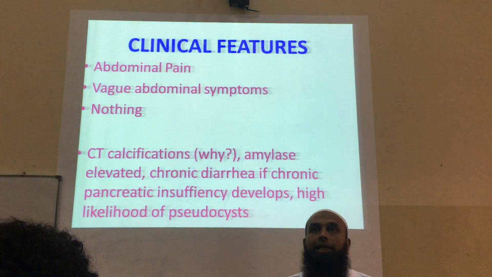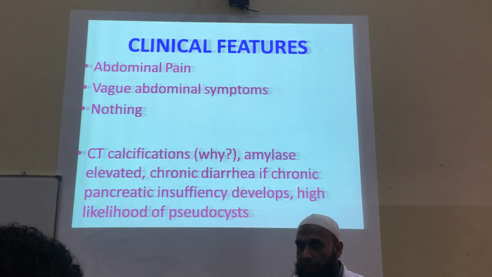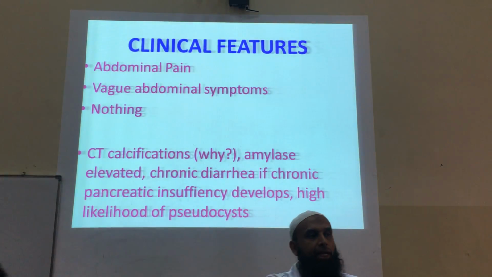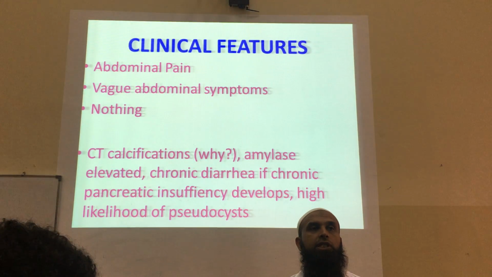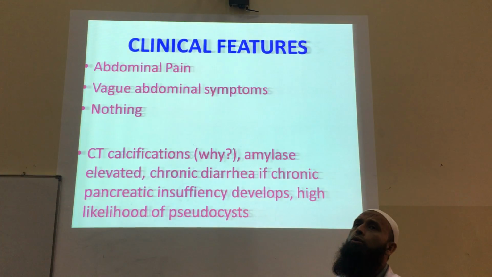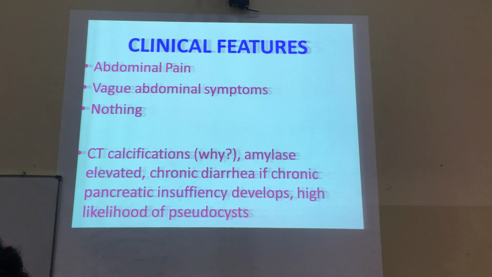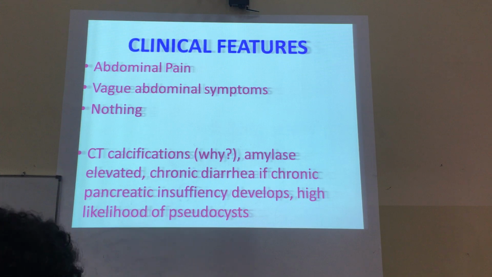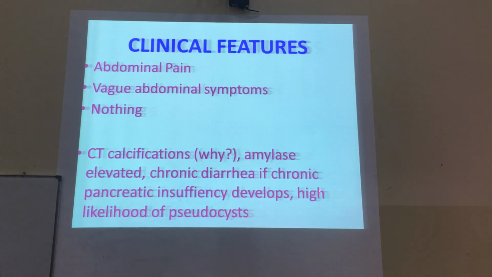So this can result in stasis, staying of these things inside the lumen of the intestine, and it sucks the water from the surrounding area, so it becomes bulky, and a person is losing a lot of proteins and fats and other things. So this leads to chronic malabsorption diarrhea, as you see in celiac disease and other malabsorption diseases. You will find it here also. So there is high likelihood of pseudocyst. You will find a lot of pseudocyst formation, more in cases of chronic pancreatitis.